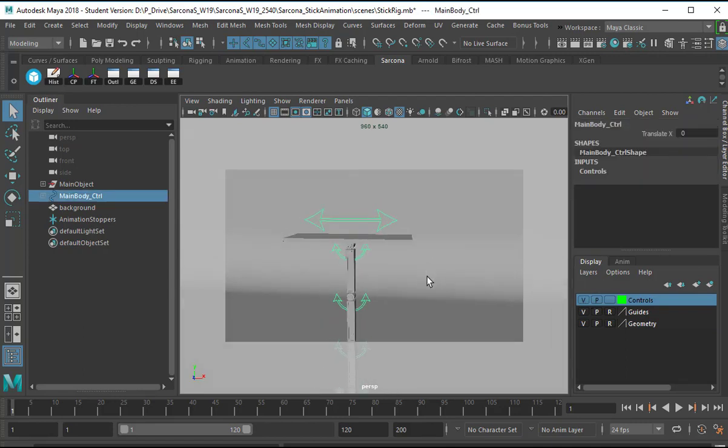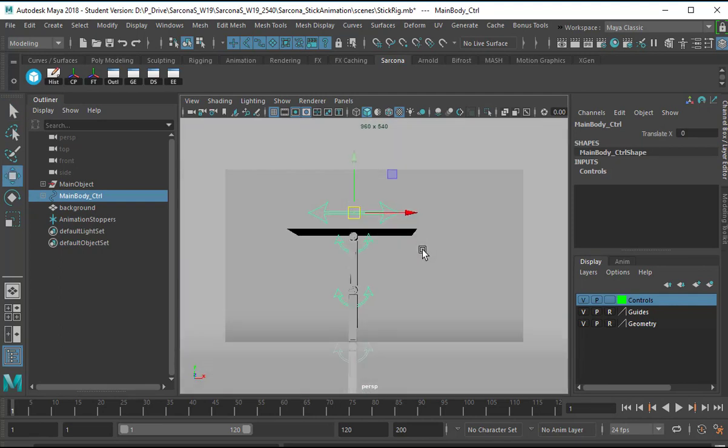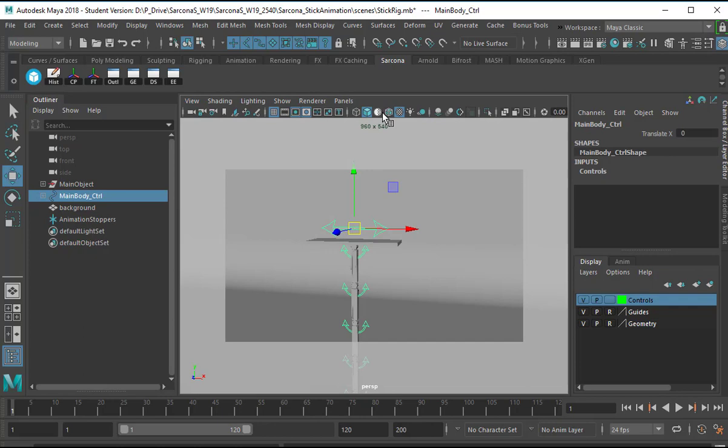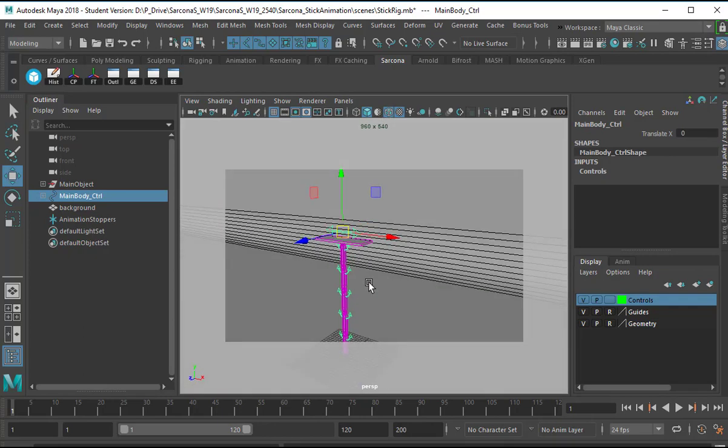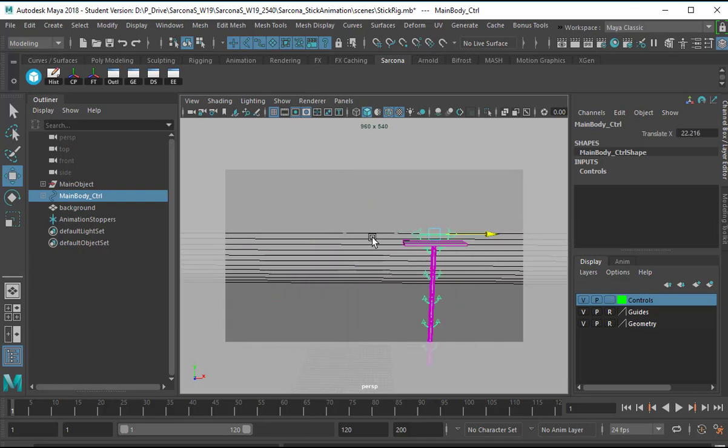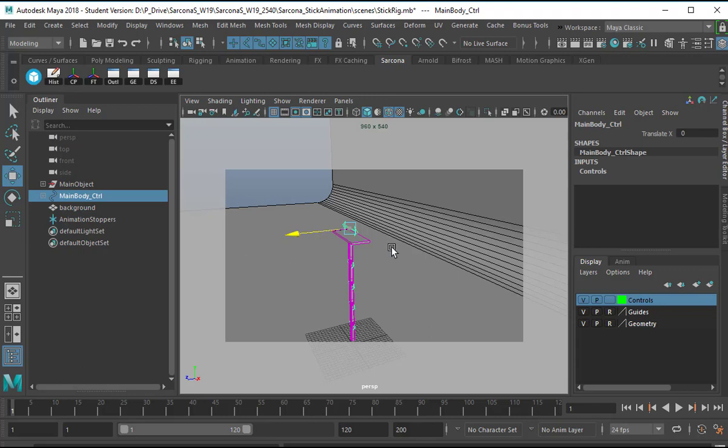So based off of what I have here and what this looks like, what kind of movement do you think I'm able to do on this controller? Like move it up and down? Do you think I can scale it? Side to side, right? So it's just left and right. You'll see that scaling is locked, rotation is locked. I can just move this left and right. So that's what I'm going to do. Okay, I can't move it up and down or front to back. It doesn't move that way.